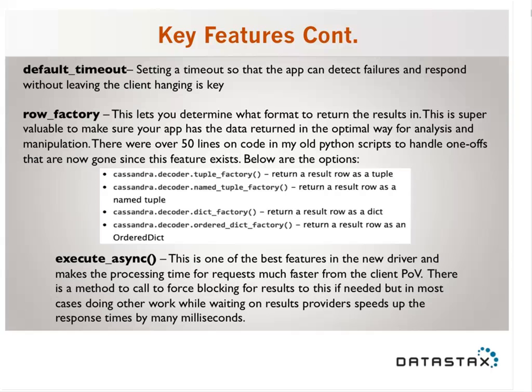However, if you want to force blocking, you can call the object and force blocking on it to a point. So you could say, execute this as async, I want to go do these 15 other things. Once I finish those 15, I will then connect to the object and force blocking to wait until I get the last set of my results. So you may want to build somewhere to put them. You may want to look at the metadata that you've returned from a command and build something else to move the data to. Those things can be done in the process while the query is being executed, whether it's a read or a write query. While it's being executed, you can go do other things in your code and then come back.